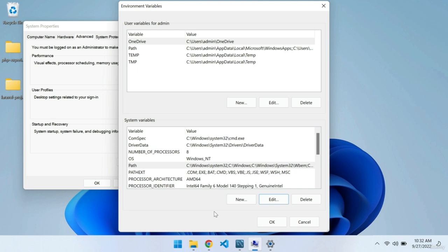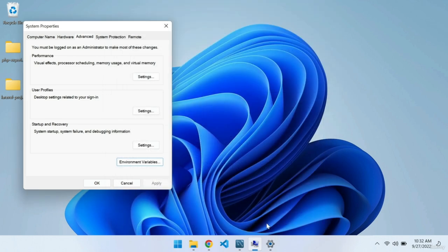And then from this screen, this is very important. Do not just click the X to close this screen. You must actually click the OK button down at the bottom here. But as soon as we click OK, let's test this out.